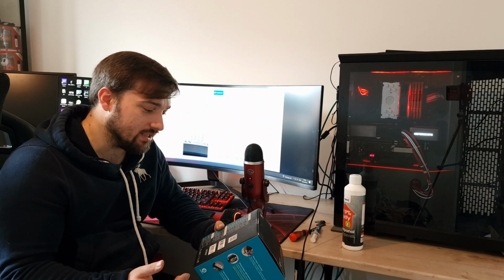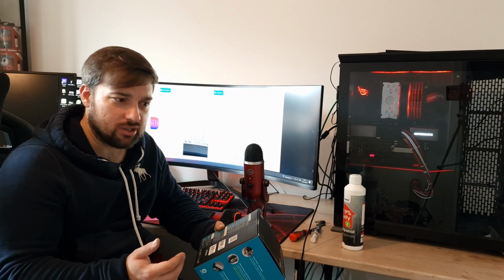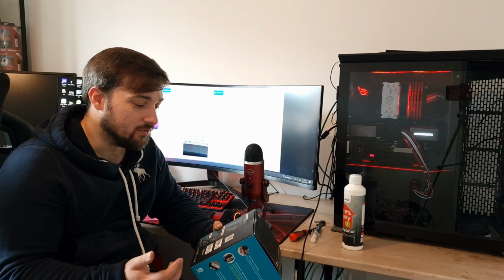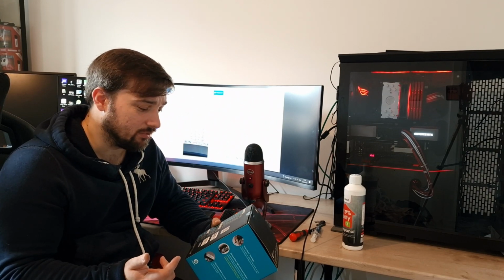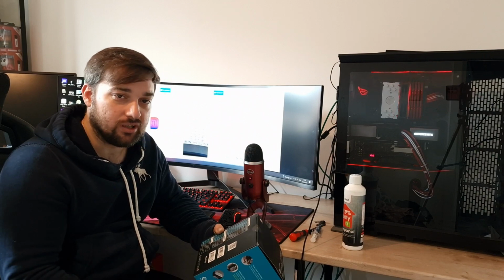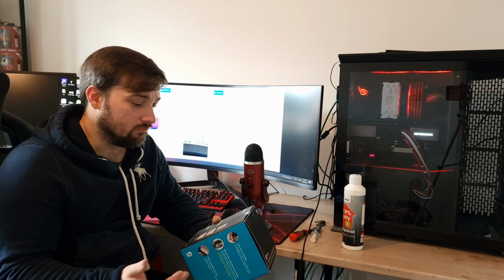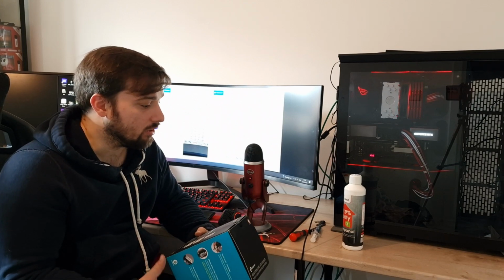The airflow is 80.38 CFM, so that's massive airflow. It's actually a really good fan in terms of cooling, and the air pressure is actually really good for static pressure as well. It's 2.55 H2O maximum, obviously, which again is massive. So these are quite good fans.